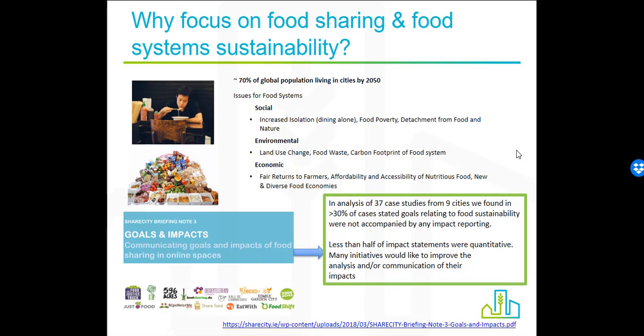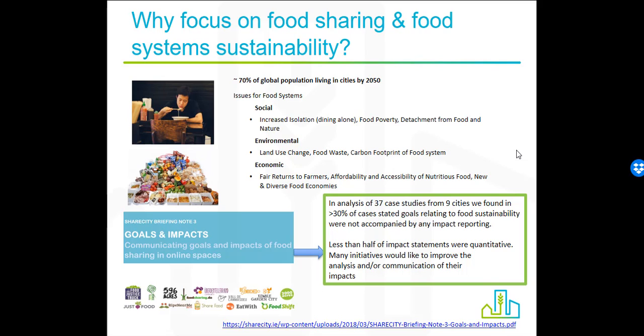While it's clear that some food sharing initiatives are having relevant impacts for these areas, for instance, engaging in large-scale redistribution of food to reduce food waste, or putting on community canteens so that people can enjoy shared meals together who might not otherwise have the chance to, the reporting and understanding of the impacts of these initiatives is patchy at best.